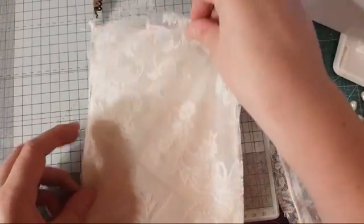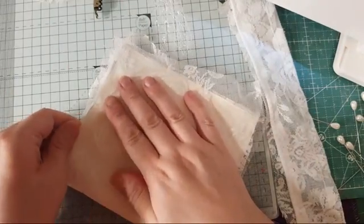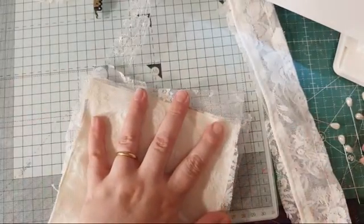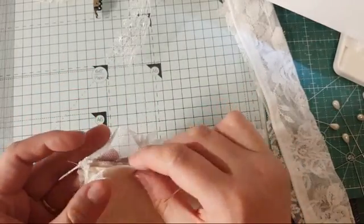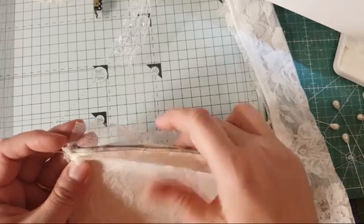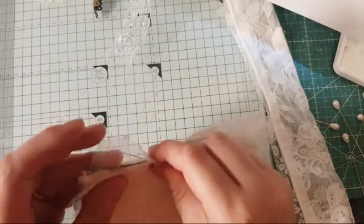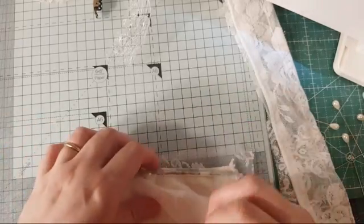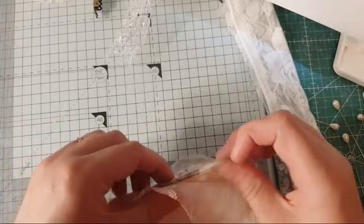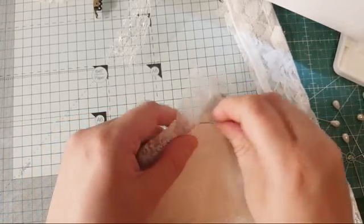Right. Fold it in half, and we're going to sew. Bring these corners together, and we're just going to sew here. I'm not bothered by the top being loose because I'm going to hand sew that into the purse in a sec. So I'm not bothered by that at all. Just want to get this purse sort of sorted.